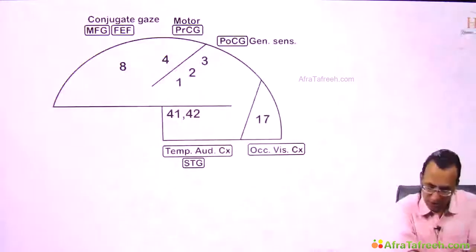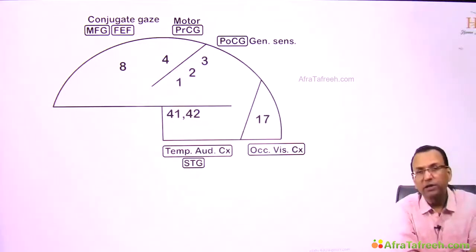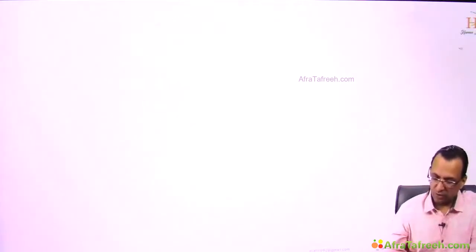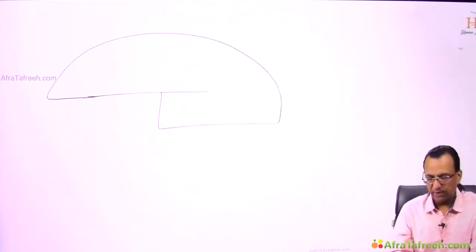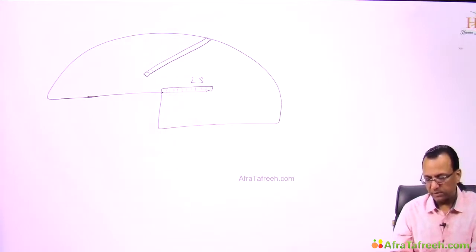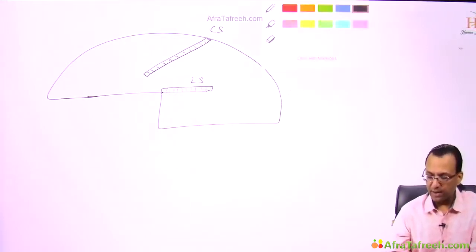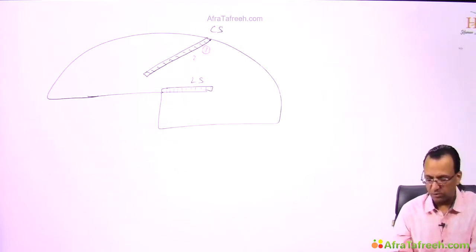And this is our diagram. So let us do it. And what you are drawing is the cerebrum lateral view. If you draw the cerebrum lateral view, then this must be the lateral sulcus. Yes, that is the lateral sulcus. If that is the lateral sulcus, then that must be the central sulcus. Yes, that is the central sulcus. Then I think there will be area number 1, 2, 3 behind that. Yes, that is area number 1, 2, 3 behind that. And that is the post-central gyrus.